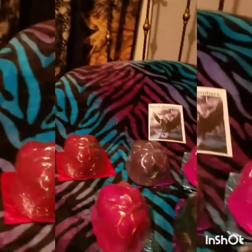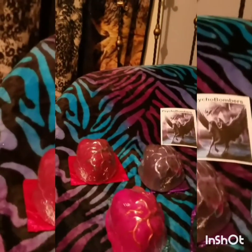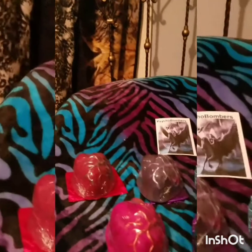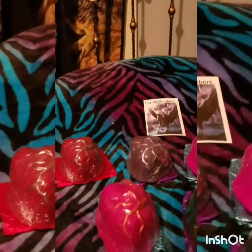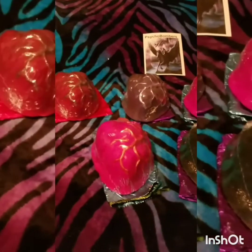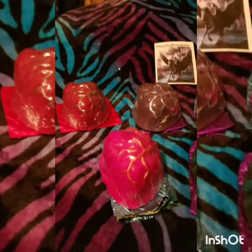The price on these bath bombs is incredible. The shipping and everything — they do weigh quite a bit — and they put off a beautiful show. These are all going to be new to me as far as the light show, but I've not been disappointed yet. I've seen some of her videos on Instagram with the bath bombs and I think they're amazing.